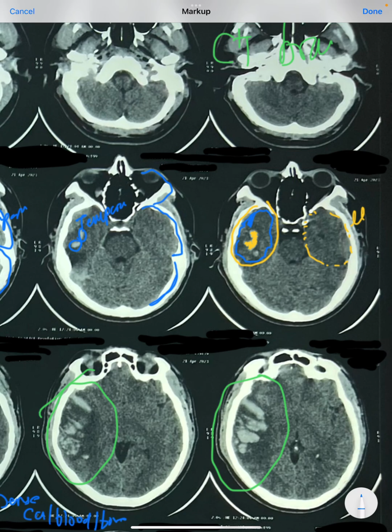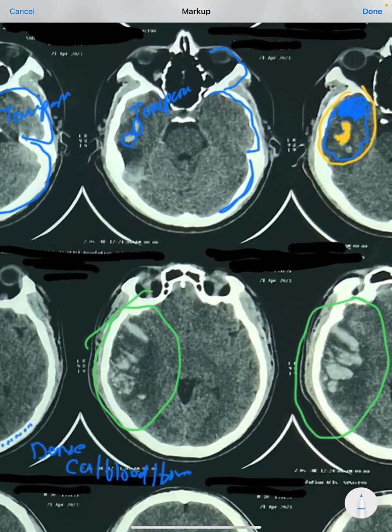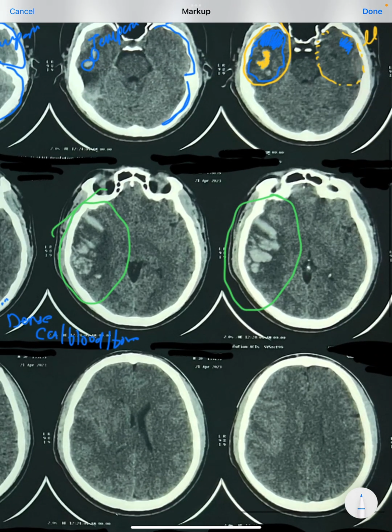We can see this hypodensity. You can compare this hypodensity here. It is not that much dense black. Compare this dense black structure here. So this is all marked edema which is there. Here also there is marked edema, which is obviously not at all there on this left side. So we have to simply compare this left side to the right side, and you can see that there is marked edema because there is marked hypodensity or radiolucency. You can see the blackishness, which suggests that there is marked edema around this bleed.